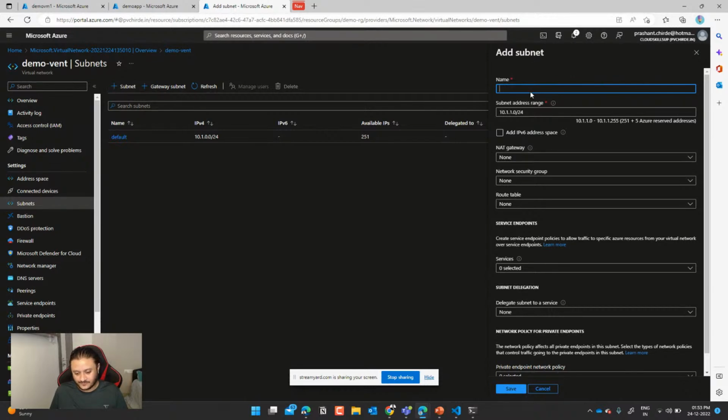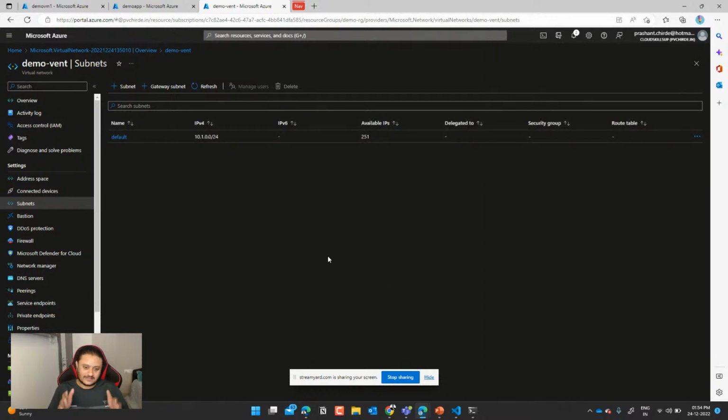We have to give the name for that particular subnet, then the IP range that you want to define, and the other configuration. It's in the advanced things that come into the advanced level. So for this particular course, the bootcamp for the AZ-900, you should only be aware of what options are available, but you can explore this.